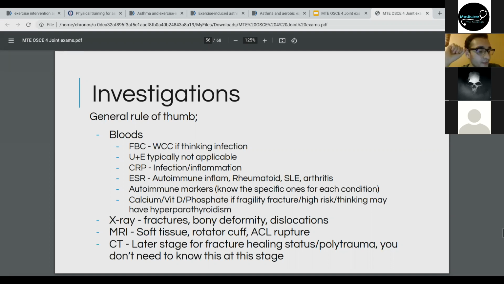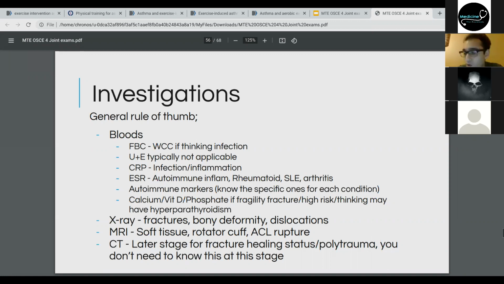And in that case, if you are going to get a bone profile, then you do need a U&E because calcium, phosphate, magnesium, and potassium all have a lot of crossover of compensating for each other, so make sure you get a U&E. I wouldn't even standardly mention it unless I have high suspicion in an OSCE, but it's up to you.